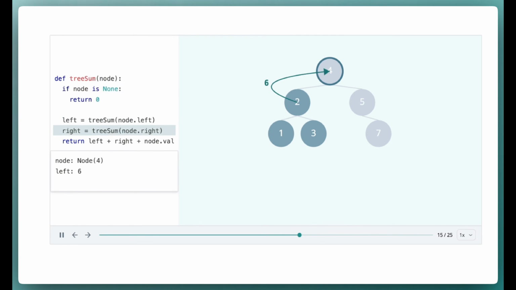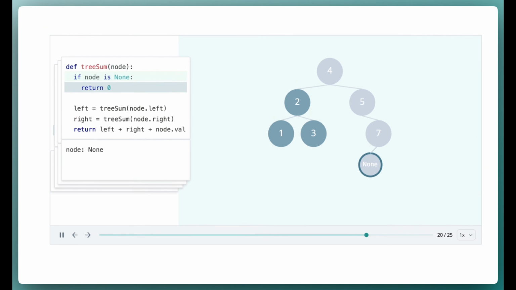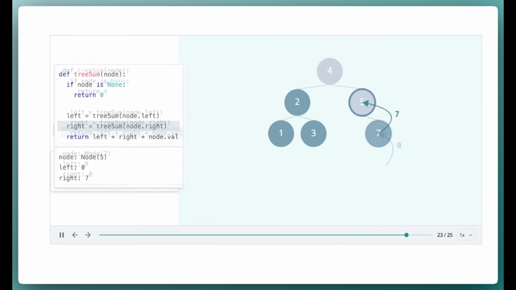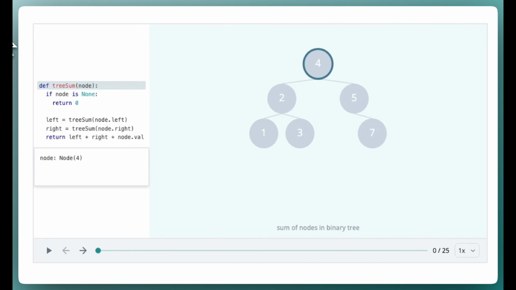Now, while the rest of the animation plays out, let's just recap the connection between DFS and recursion. So we use recursion to describe the sum of a binary tree in terms of its left and right subtrees, and DFS just controls the order in which we visit those subtrees to supply the relevant sums. And before we move on, let's talk about the time and space complexity of this function. The time complexity is going to be O(n), where n is the number of nodes in our binary tree. And that's because we visit every single node once, and in each node, we're doing a constant amount of work.